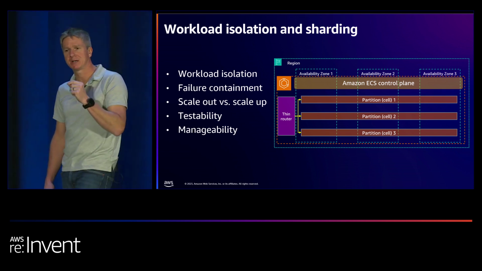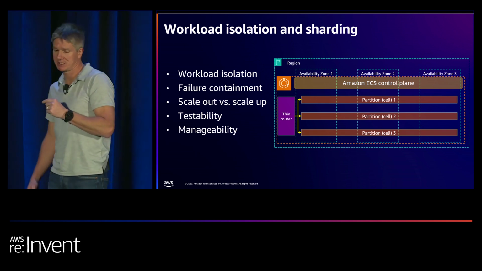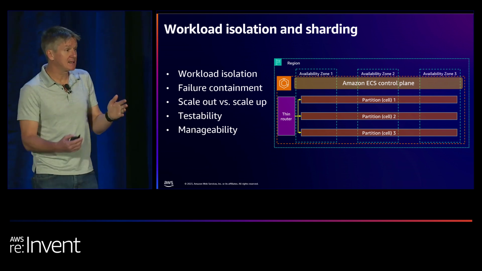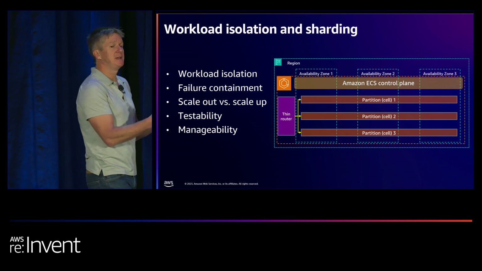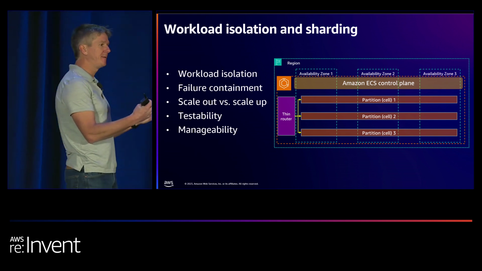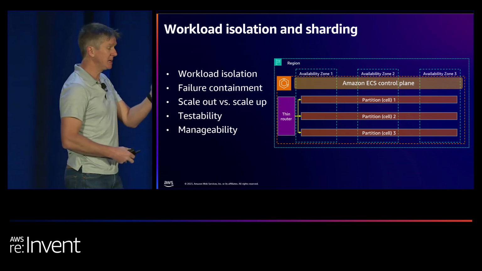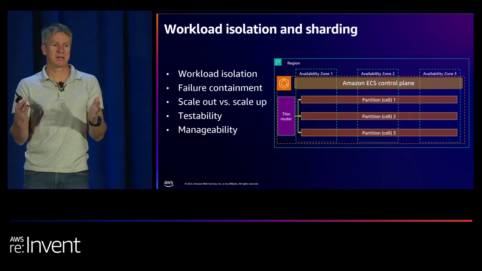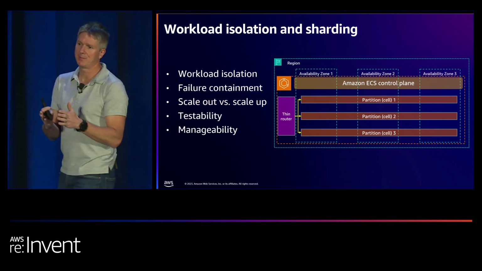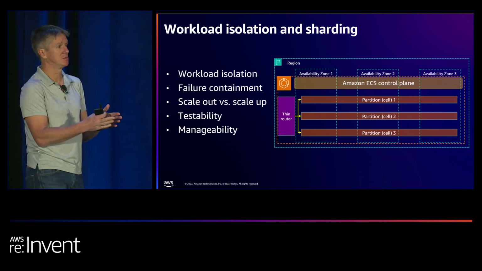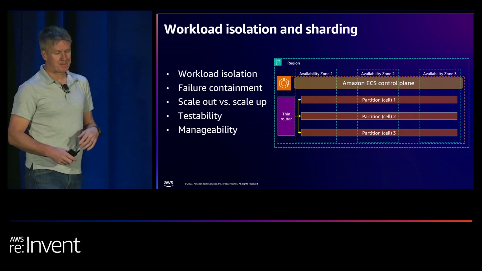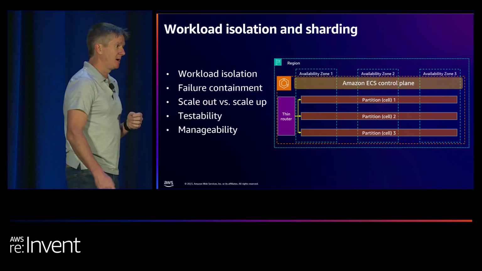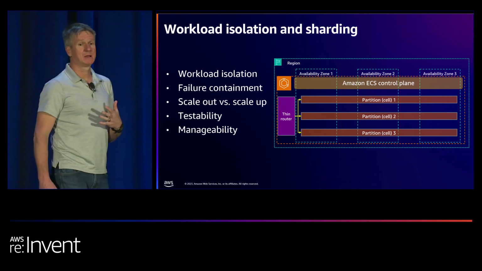And the reason that the partitions are so powerful is because it gives us an opportunity to isolate work such that in the event that there were a software failure or a scaling failure of some sort in a particular partition, the blast radius, the impact is mitigated by virtue of only impacting those workloads running in that particular partition. This is also incredibly useful for us in terms of scaling up and scaling out.